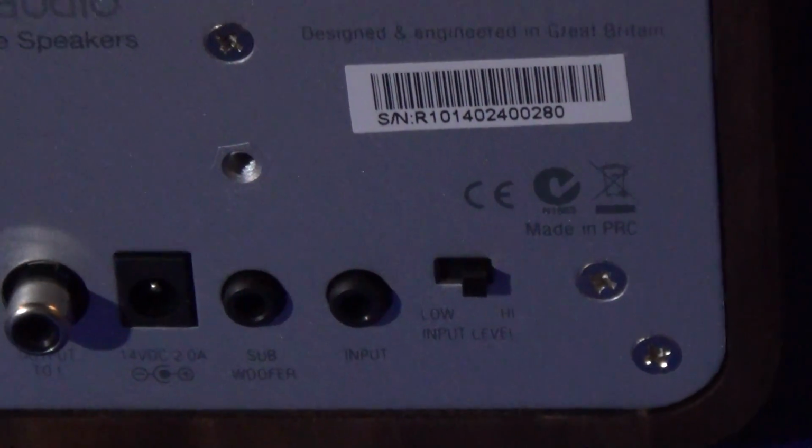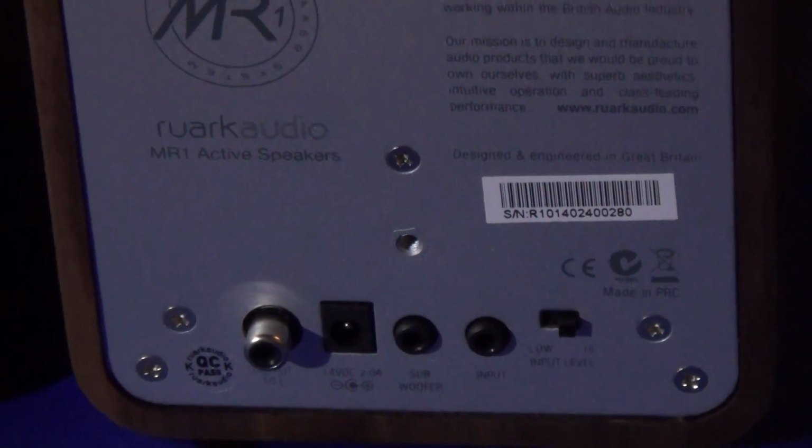Yeah, absolutely. And this is the walnut finish. There's two other finishes, black or white. I kind of like the walnut finish. It looks elegant. The radiused edges. That's what I was going to say.